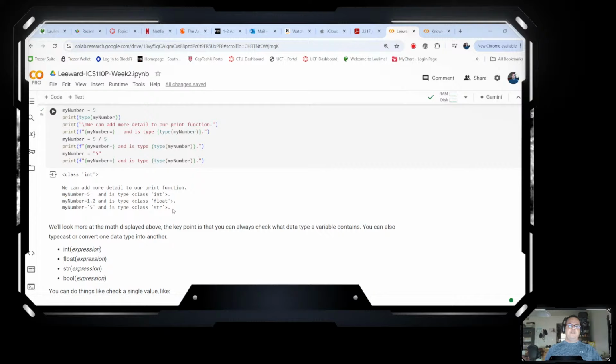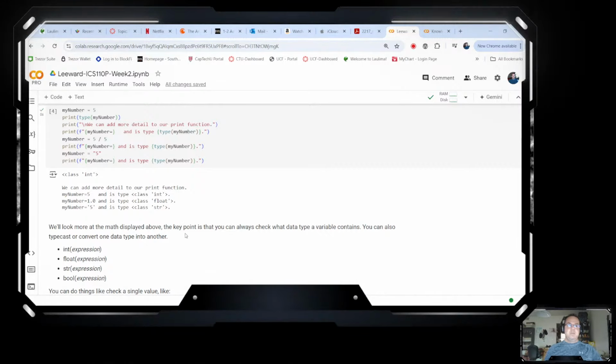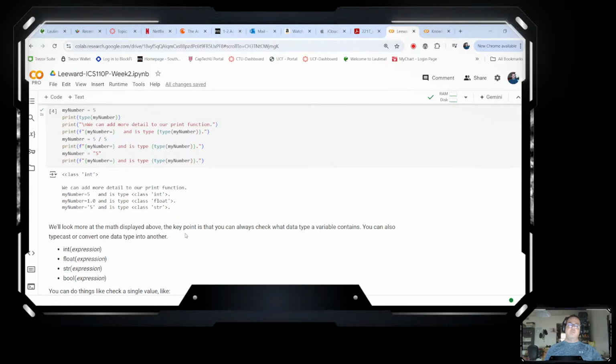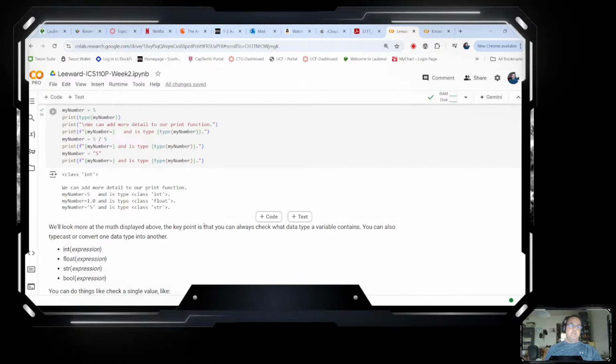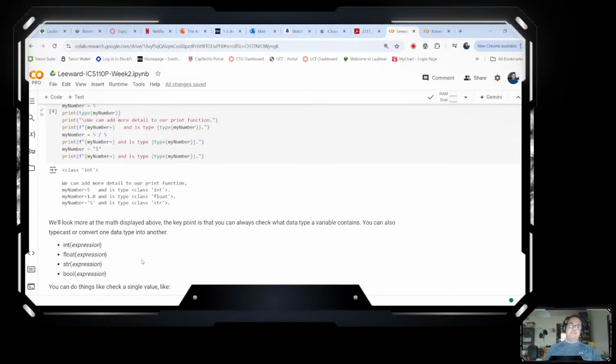If you have a string that is a 1.2, you can change that into a float. But if you try to change that into an integer, a dot inside a string is a period. It's not a decimal, it's a period. So a float value will understand that and convert it into a decimal. An integer doesn't know what to do with a period. So if you want to do something like that, you can actually double typecast. You can go from a string to a float, then to an integer if there's a dot inside it.